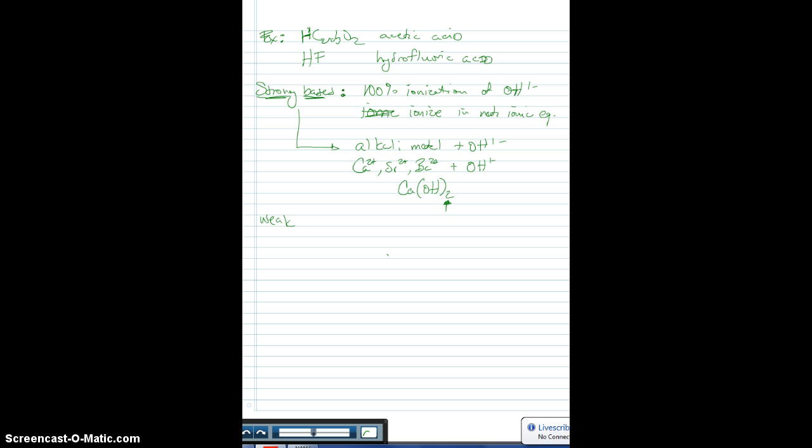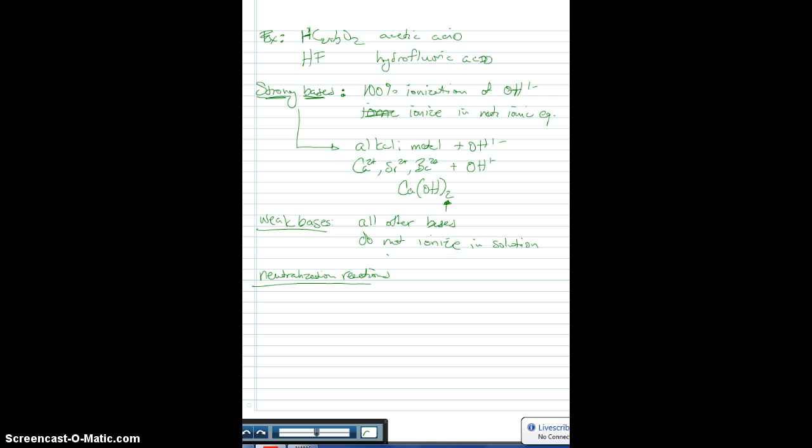Just like our weak acidic solutions, our weak basic solutions are pretty easy to identify. If you're not one of the strong bases, you're automatically one of the weak bases. All other bases, usually beryllium and magnesium hydroxide plus any other metal hydroxide, like iron 3 hydroxide or zinc hydroxide, do not ionize in solution. And as we learned the other day, these are typically insoluble. They're not going to ionize anyway. So that just covers that.